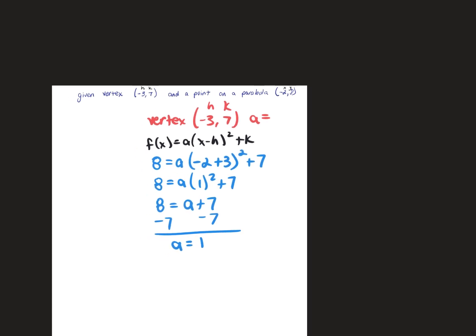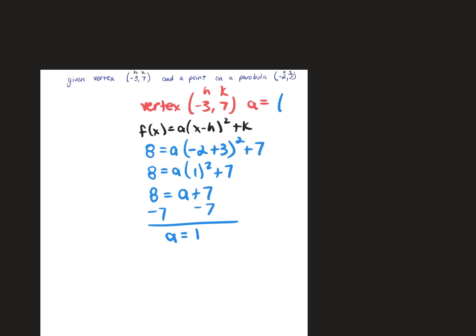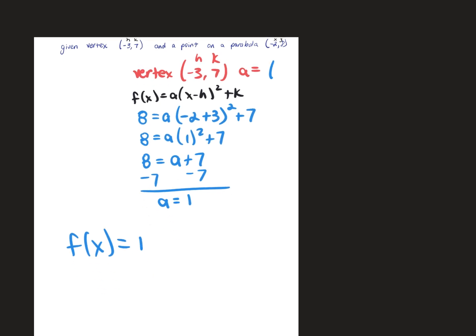So if I was going to write this in vertex form, first of all, I could never again make it work out where all of this came out so pretty. So 1, all right, your a is 1. So your vertex form would be f of x equals, a is 1, x minus the h part of my vertex, so minus a negative 3 is going to give me plus 3 squared, and then plus 7. I might change that for the rest of the classes just to make it not 1.